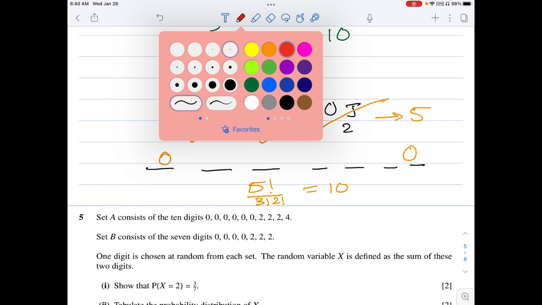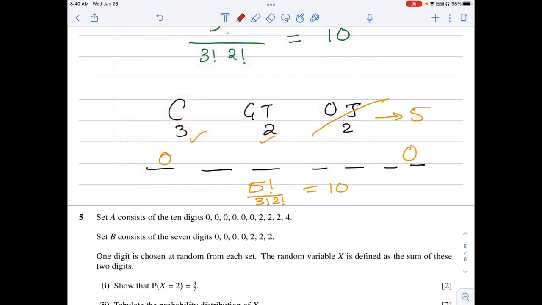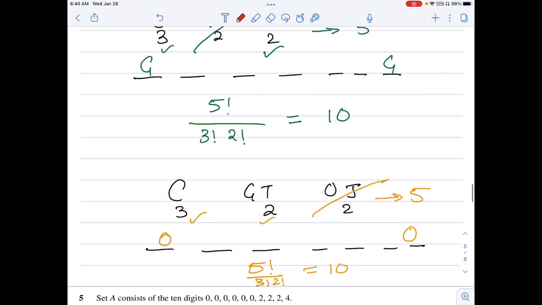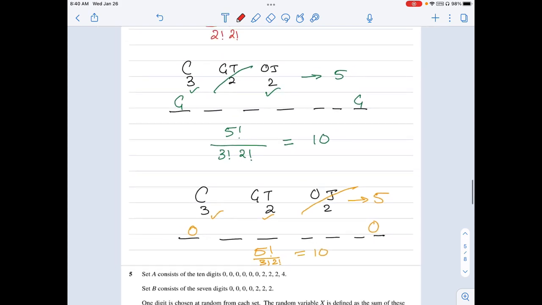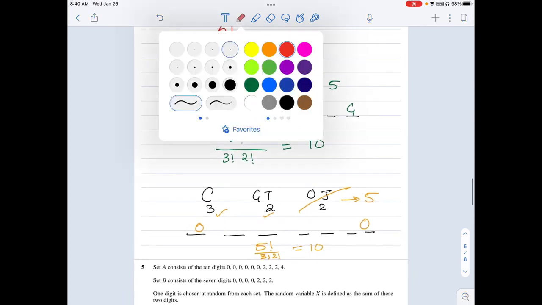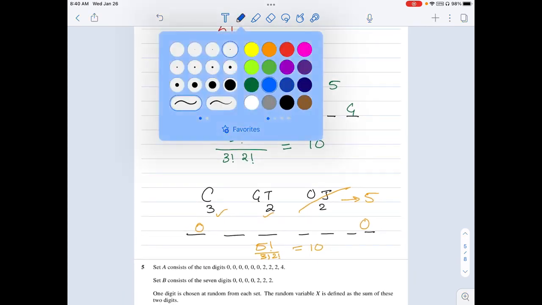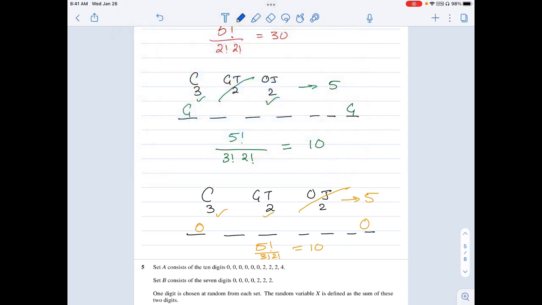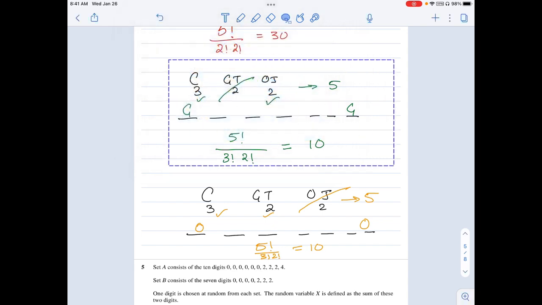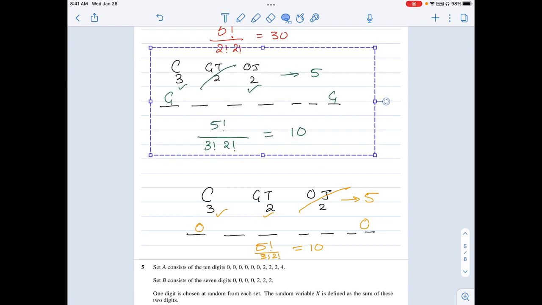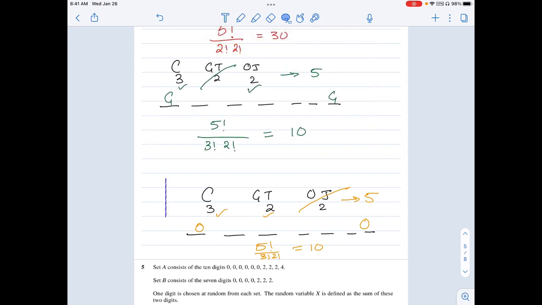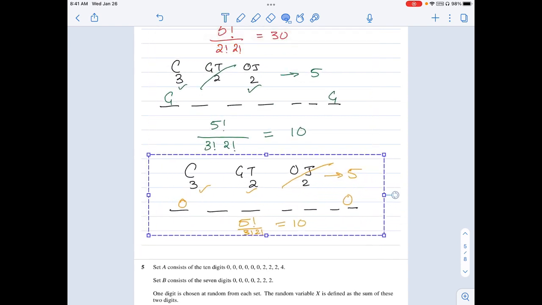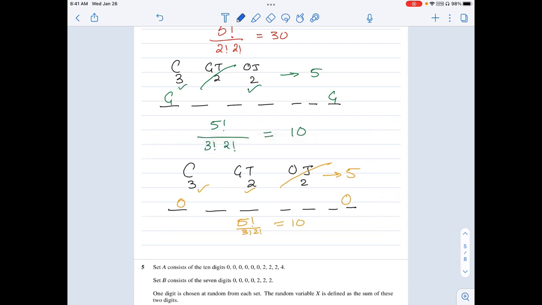So I want the total number of ways. So now the total will be, when we see, the total will be over here. Let us shift it up somewhat, so that we make a space. So total will be 30 plus 10 plus 10, which is equal to 50 ways.